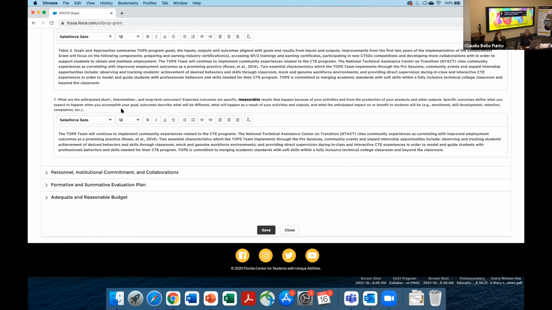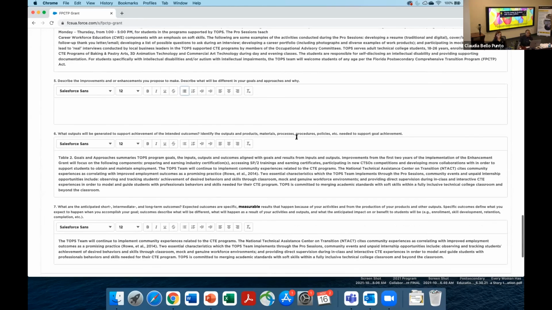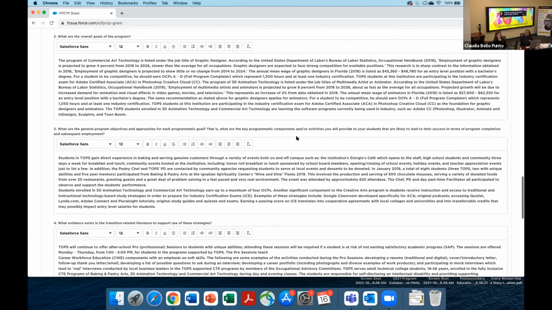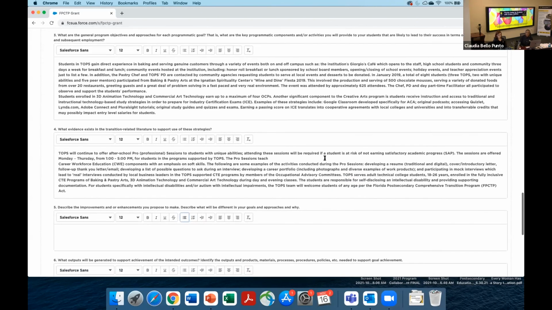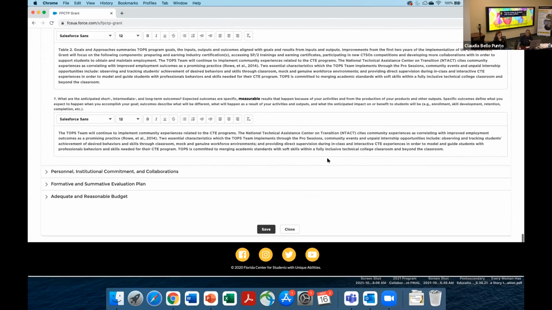Again, look at the measures that you will find as you look at the activities you carry out. What are those short-term, intermediate, and long-term outcomes that you're looking for? And when we're saying that, think about over the 3 years. What are you looking at this year, maybe next year, and then the last year of your grant award? So that is the goals and approaches of the narrative, which ties very closely to the logic model.